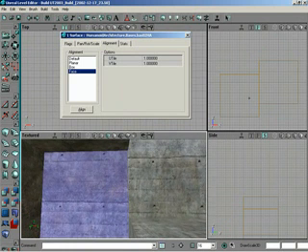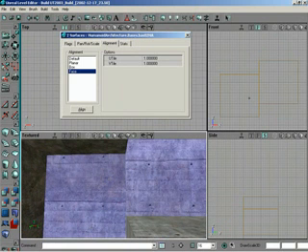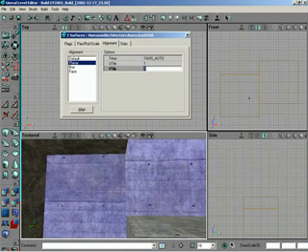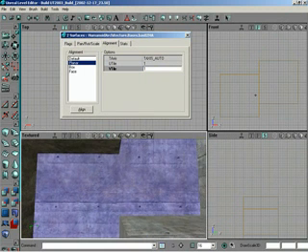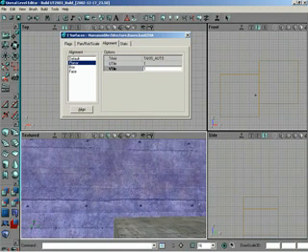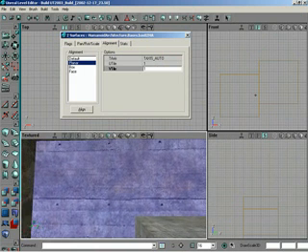Okay. Well, if we wanted to go ahead and say grab these two faces and try aligning them now. We could come up to planar and let it automatically pick the axes to align on, and let me set these to 1 and 1. Yeah, our tiling there. And say align. And there, it's grabbed the texture, and now it's perfectly aligned. Wow, take a look at that. It looks like one solid long wall now.